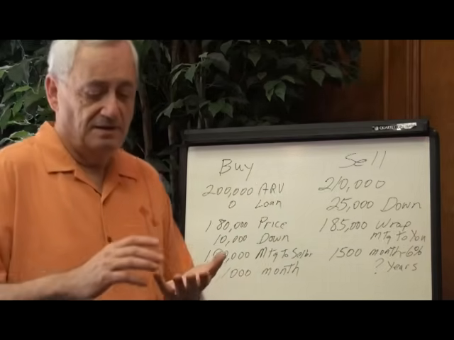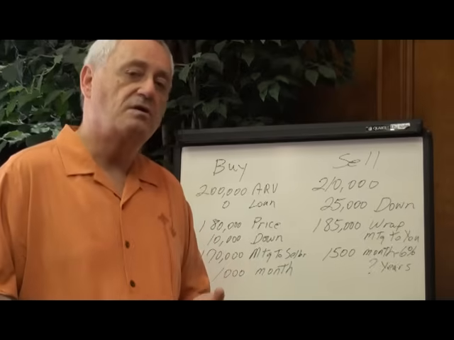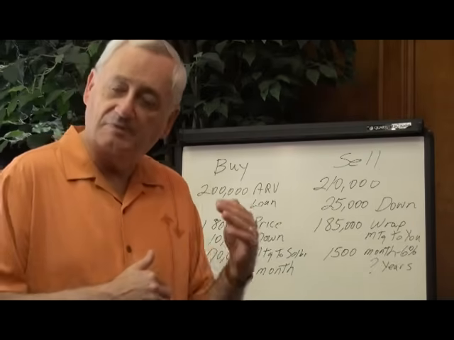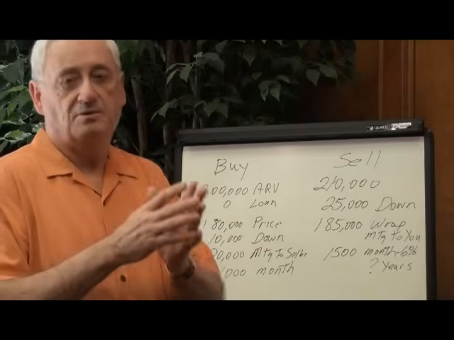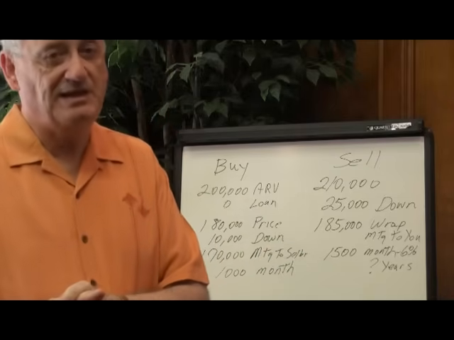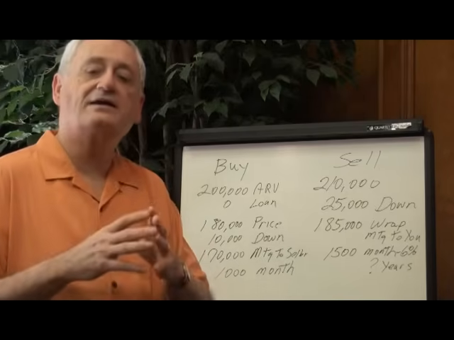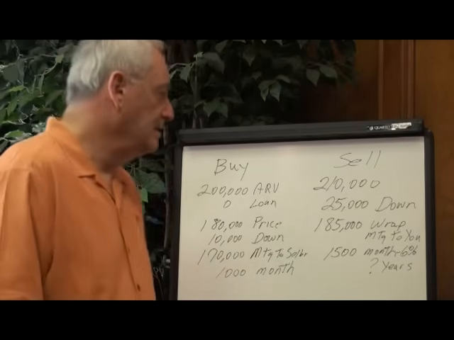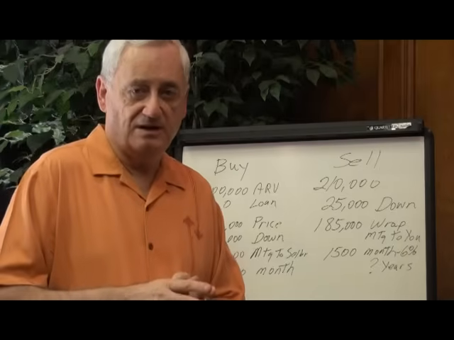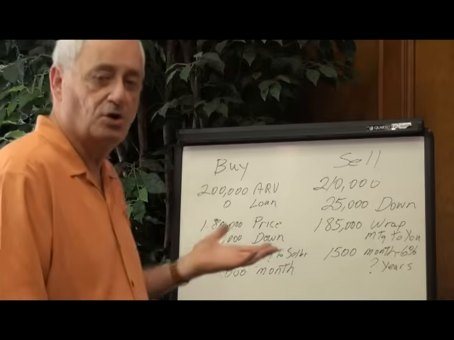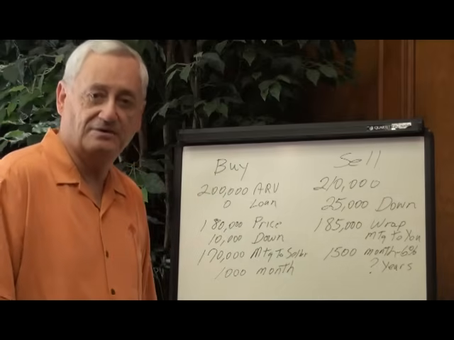Seller calls you, or you call the seller on an ad they're running, a for sale by owner ad, and you fill out the property information sheet. On the right side of the property information sheet, it asks the seller, will you take your equity in monthly installments? And the answer comes back yes. Now you get on the telephone and you call the seller, since you know that they will seller finance, and you work out the terms by following my scripts that are in the manual.